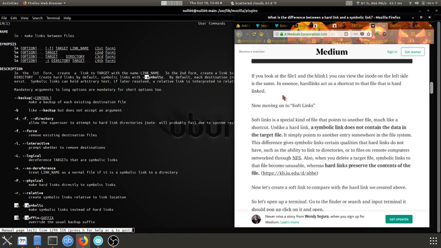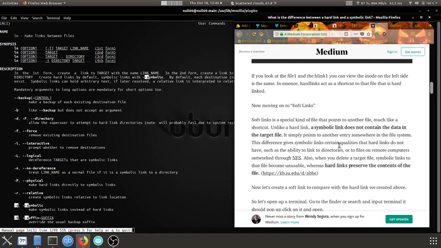So, right, some of the disabilities of hard links that we talked about we can do with soft links. So we can link to directories or files on remote computers, networked through NFS. Oh, that seems pretty cool.